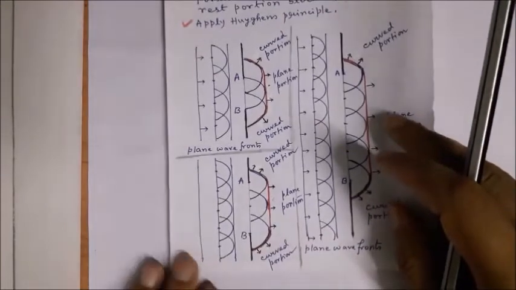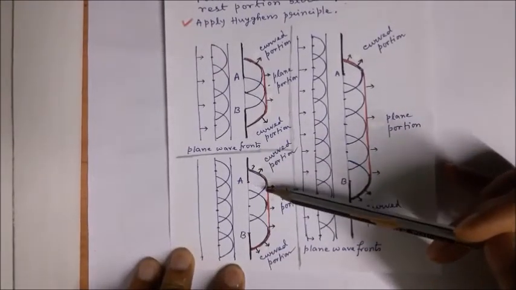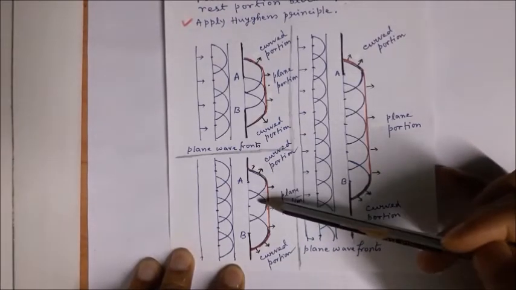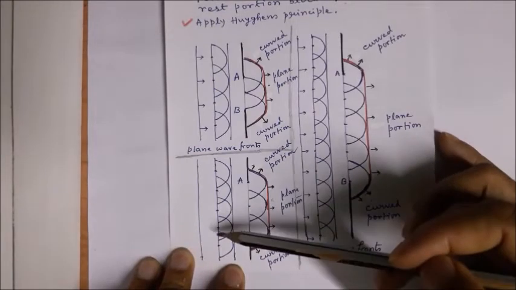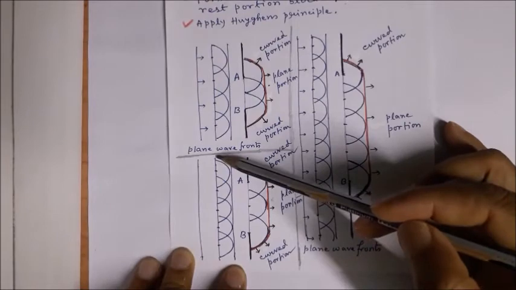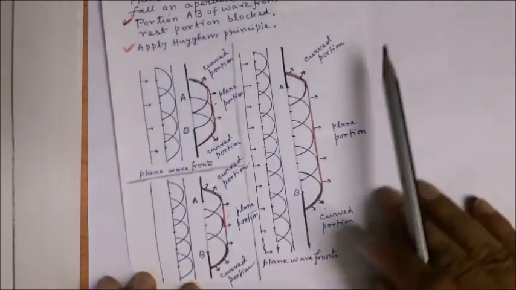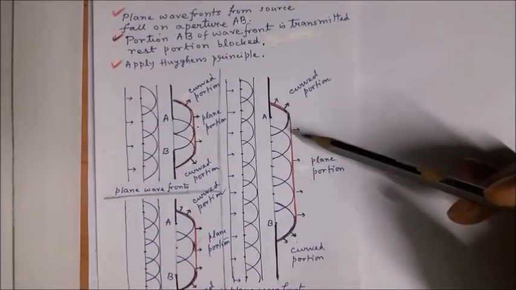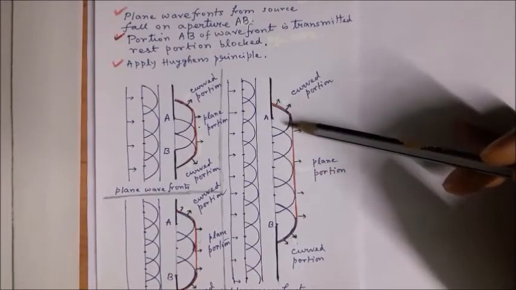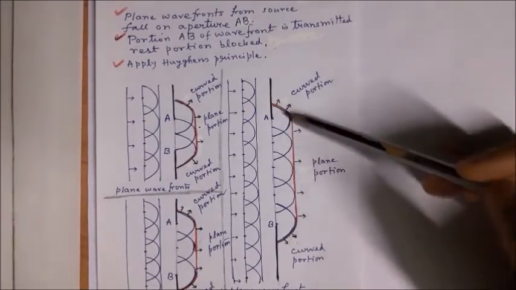If we go over to the next figure, similar analysis also shows that we end up with a plane portion and the end portions are curved, in contrast to the incident plane wavefront, which is infinitely extended on the upward region as well as on the bottom side. If we go over to the next figure, we find that we have a larger aperture and a larger amount of plane portion, but still we have a curved portion.